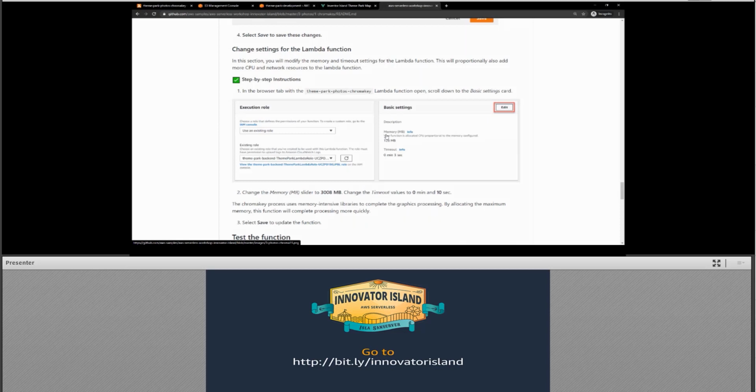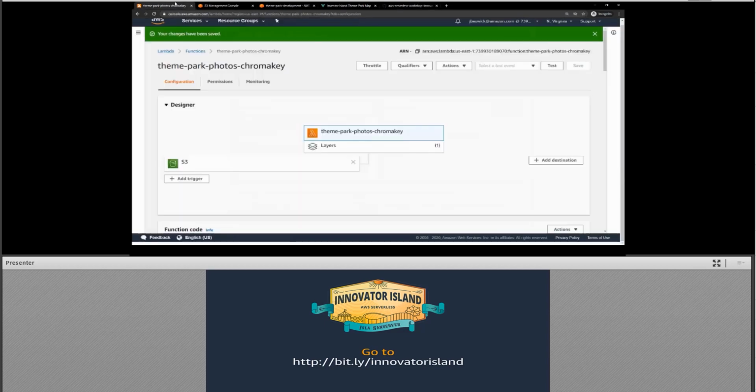By default, Lambda functions have 128 megabytes of RAM. And often when you're using graphics processing, you want more memory than this. Also, the timeout is set to 3 seconds. It should complete within 3 seconds, but we're going to give it a bit more time. So we're going to change the memory to the maximum, 3 gigabytes, and change the timeout to 10 seconds.